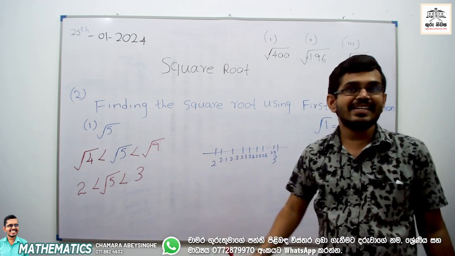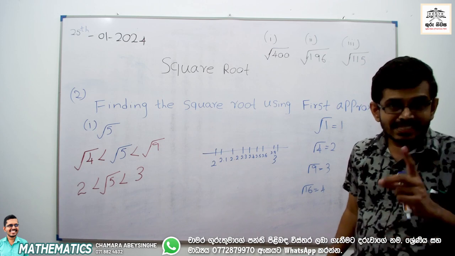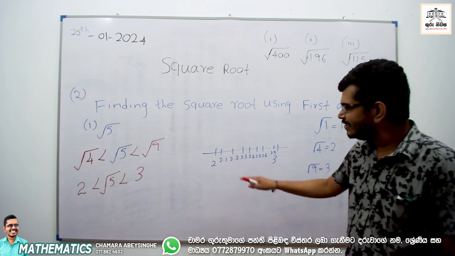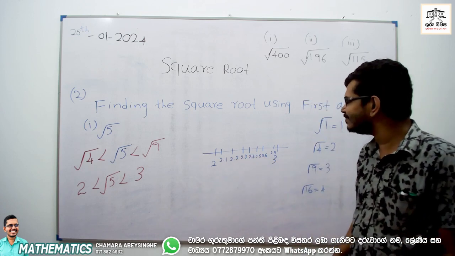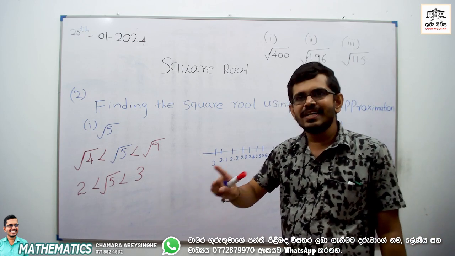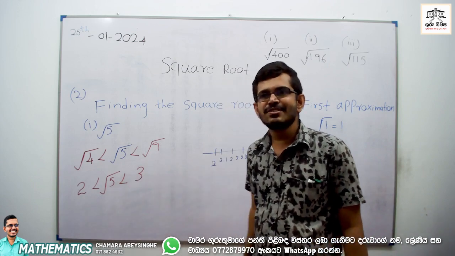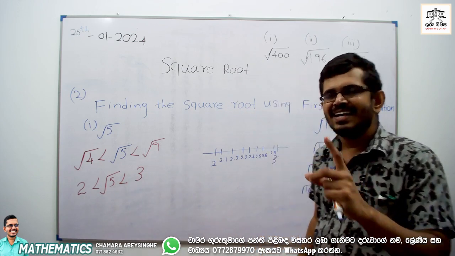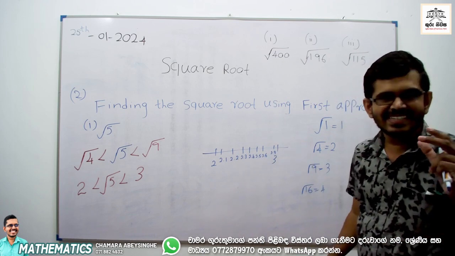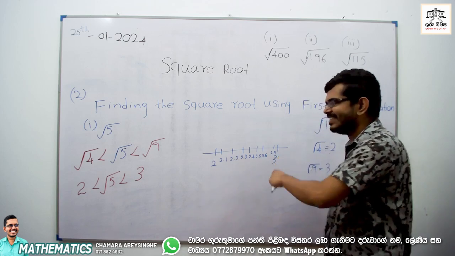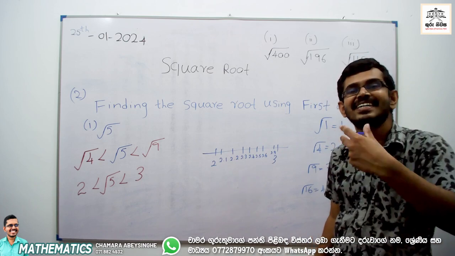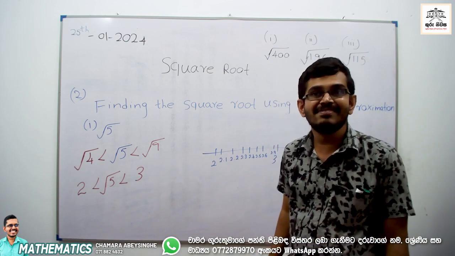2.1 to 2.9 are located between 2 and 3. 2 and 3 අතර මෙන්න මේ decimal numbers ටික locate වෙනවා. 2.1, 2.2, 2.3, 2.4 and 2.9 වෙනකන් තියෙනවා. And that means, student, the value of the square root 5 is one of these numbers. 2.1 වලින් 2.9 වෙනකන් තියෙන numbers වලින් එකක් තමයි square root 5 වල value එක වෙන්නේ.